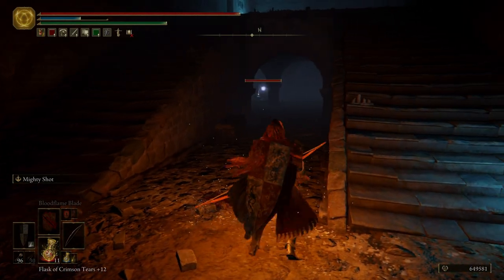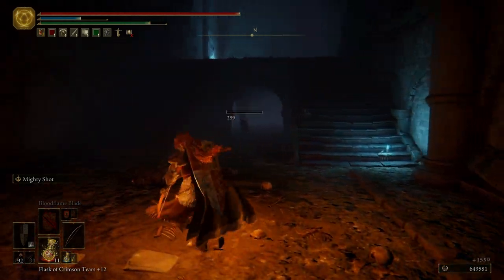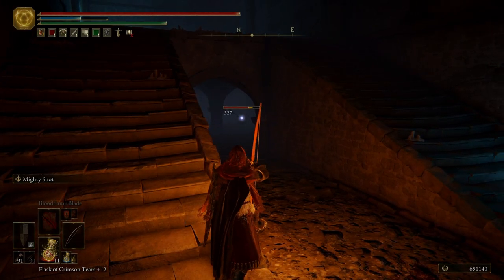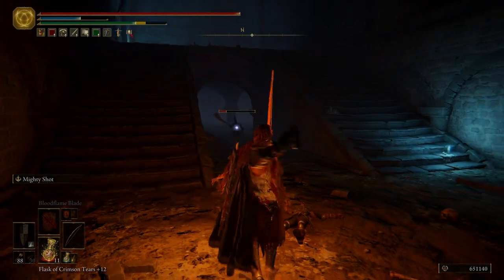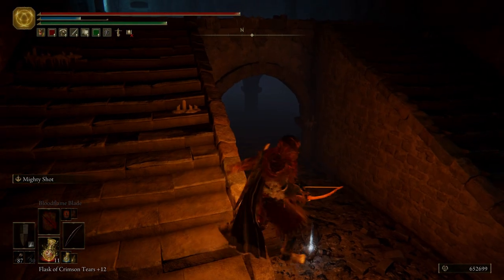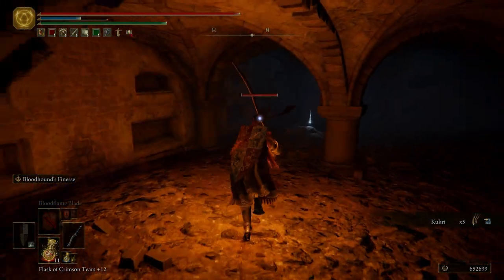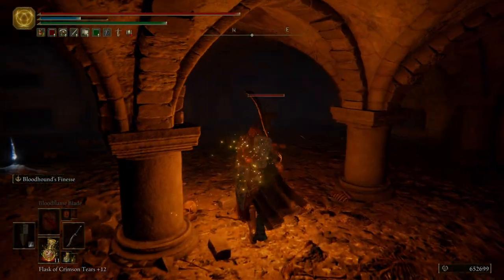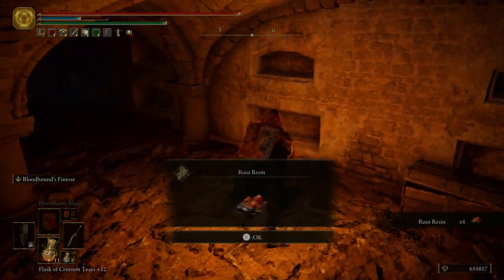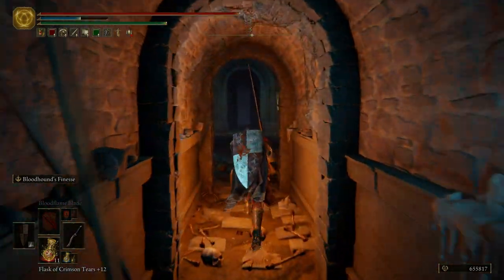Go ahead and pull your bow out. We're going to kill these guys one at a time. Just makes things a whole lot easier. What I like to do is hit one right over there. Sometimes you can get him to walk over there. It's all right. There's only 2 left. You should be okay to get him. Grab some root resin. If you don't care about the root resin, don't bother with fighting the militiamen over there.